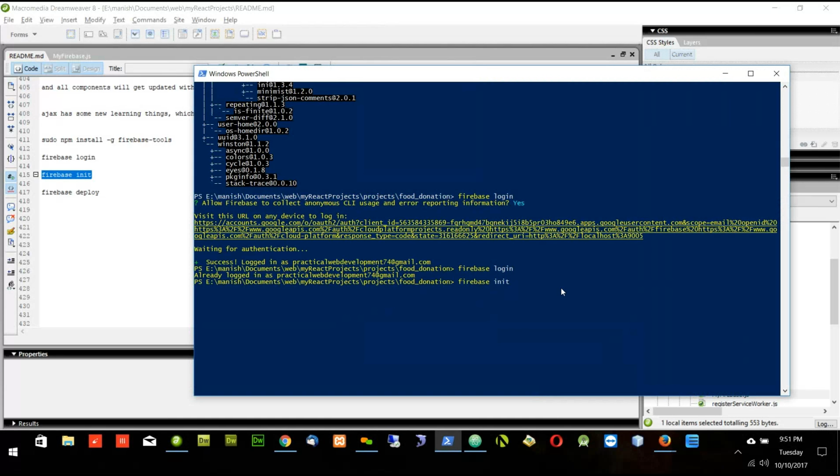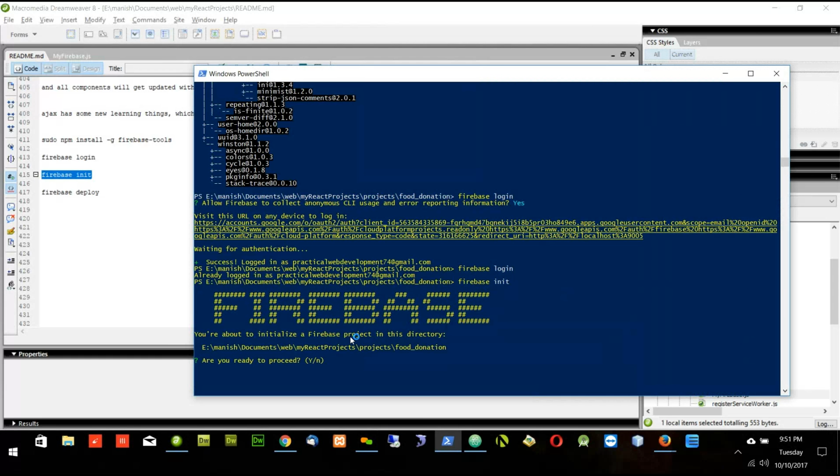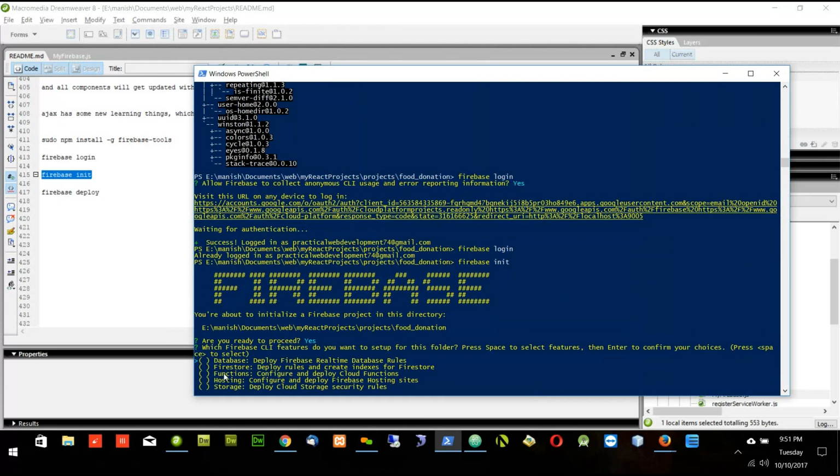So I will say Firebase init. Once I say Firebase init, it will ask about the directory, are you ready to proceed? I will say yes. And then it will ask what functions I need to use. Do I need to use database, Firestore, hosting, and storage?